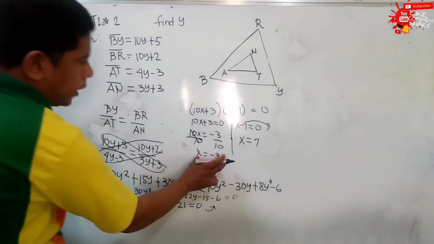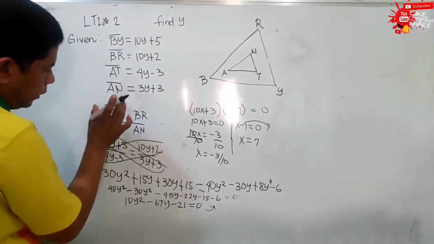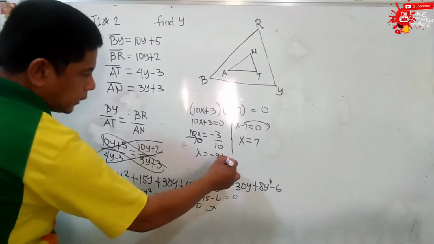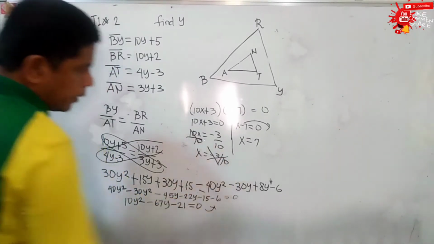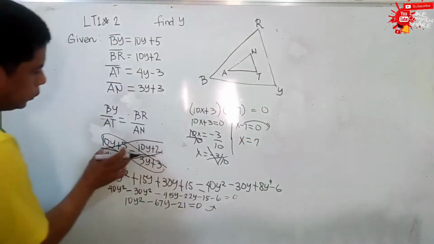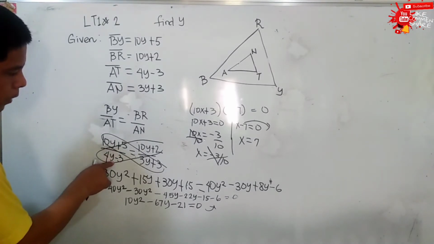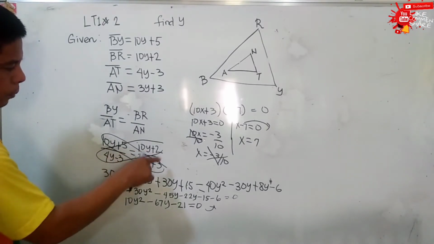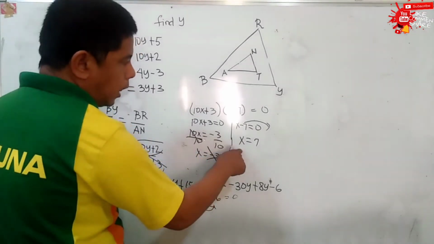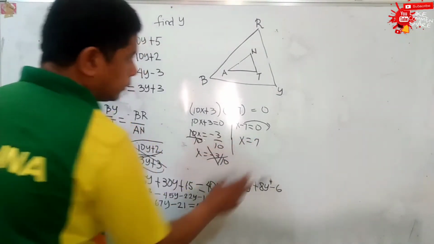Okay? Dahil ito ay negative kapag sinubstitute natin yan dito sa ating given. Okay? So, negative yan. Bawal kasi ang negative, kaya tatanggalin na po natin to. Okay. So, sinubstitute po natin yan dito sa given na equation natin, which is 10y plus 5 equals 4y minus 3 equals 10y plus 2 equals 3y plus 3. Ang sagot po natin dyan ay equal. Okay? So, substitute po natin.